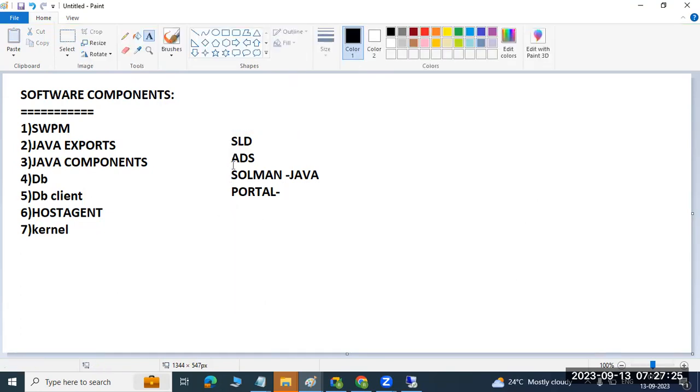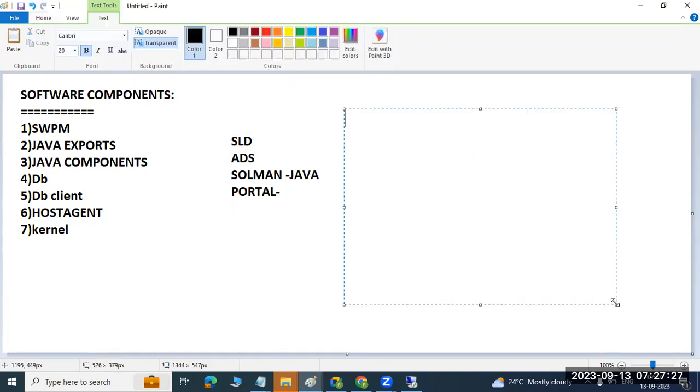If I talk about the versions of SAP Java, in the beginning they released SAP NetWeaver 7.0, then SAP NetWeaver 7.1, then SAP NetWeaver 7.2. But that was a failure version, it was not popular much. Then SAP NetWeaver 7.3, which was a successful version.